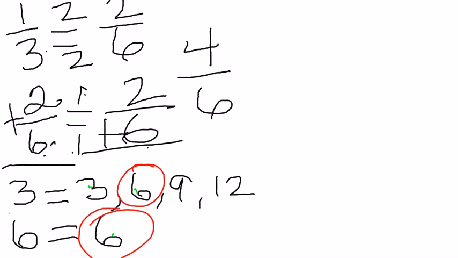We only work with the numerators. We never, never, never add or subtract the denominators because that already represents our total. We're working with sixths. So this is 2 pieces out of 6 and 2 pieces out of 6. I now have 4 pieces out of the 6 pieces in my set. I'm not working with twelfths. I'm working with sixths. So we're not going to add the 6 plus the 6.